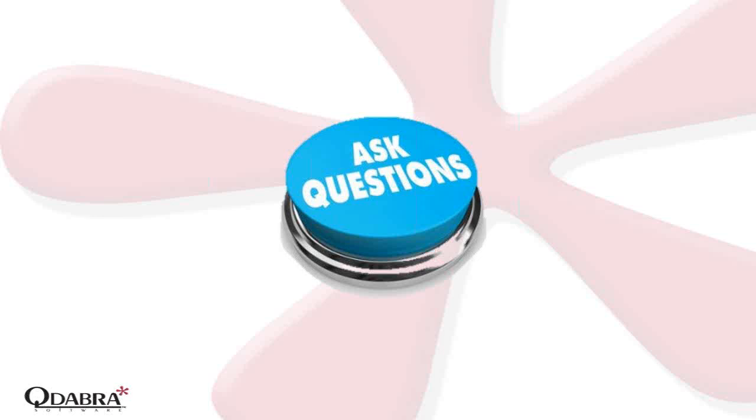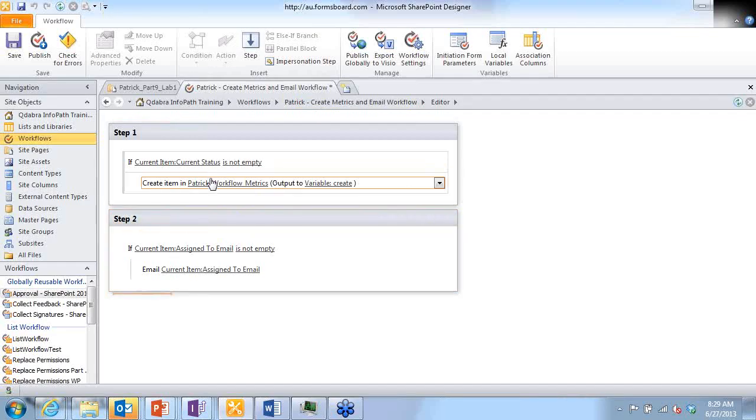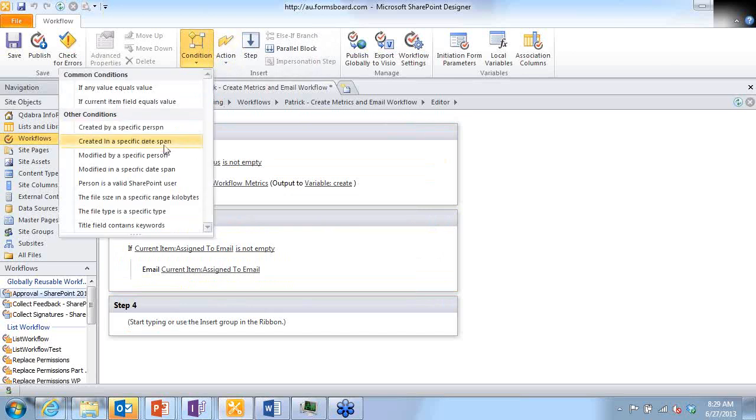Byron, you mentioned that workflows can move documents to a different document library. Is that covered in your lab? Well, it's very simple. It's almost not worth covering. We have here, we're creating a list item. To move it to a separate library, you just go in here, create a step. You put a condition on this. Typically, you'd want to compare the status to make sure that it was approved, right? So we'd want to add the condition.